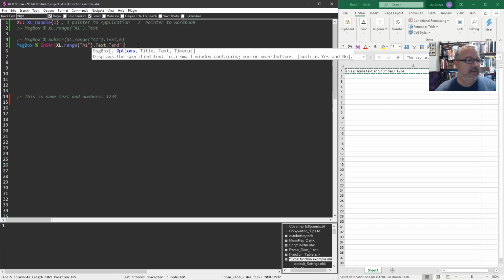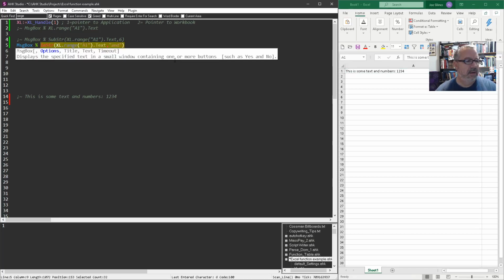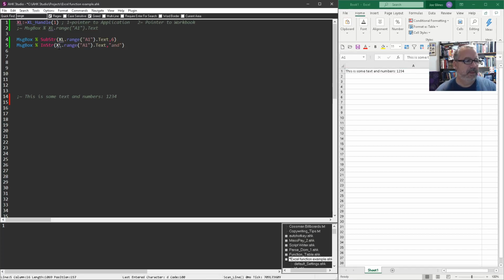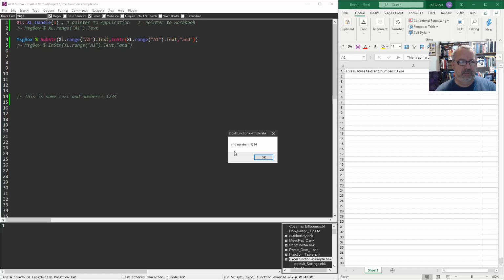Let's actually just copy this, and I'm going to comment the one beneath it out, and instead of putting this, I'm going to put this here. So now when I run it, it's going to start with the "and", right? What's cool about this is it would find it even if I had other text to the left of this. It would search for the first "and", find it, and then take the stuff to the right of it, right? So kind of like a regular expression, which let's go ahead and do next.